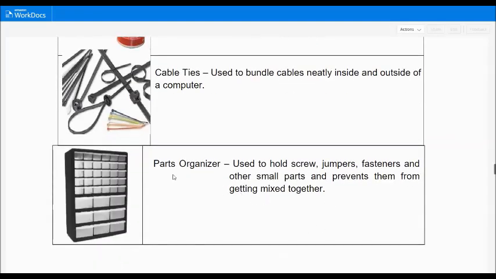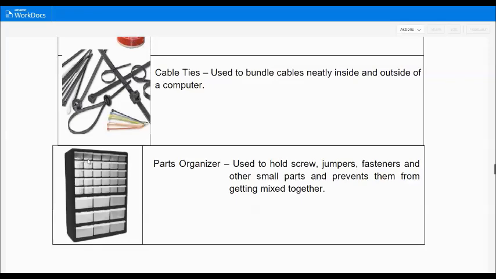Okay? Then, parts organizer. Familiar kayo nito? Diba sa computer laboratory, meron tayong organizer para sa kung saan nakalagay yung mga materials natin or equipment, tools and equipment natin. Example, ditong sa part na to, diyan nakalagay yung mga cable tester natin. Dito naman, dito nakalagay yung mga wire natin. Sa maliliit diyan, nandiyan yung mga screw. Dito naman sa kabila, let's say nandiyan yung flat screwdriver. Sa kabila, Phillips screw. So, para hindi tayo nalilito, lagyan natin ng label isa-isa.